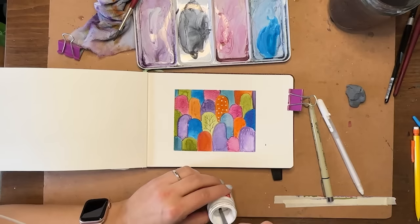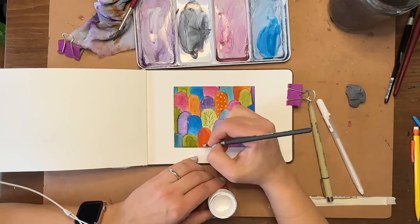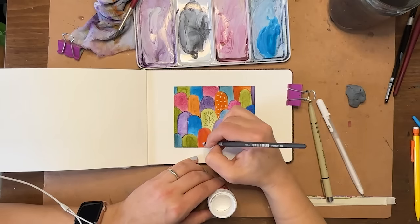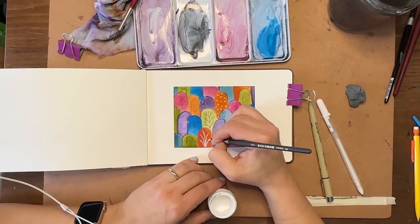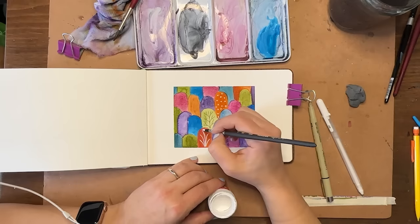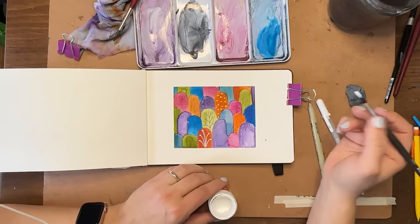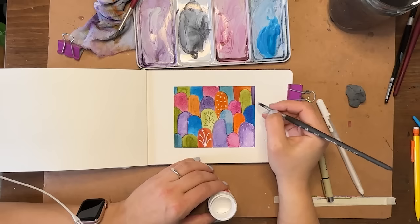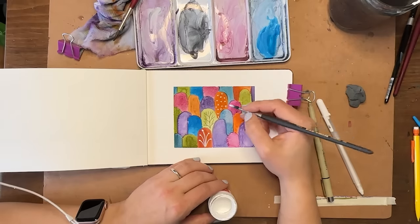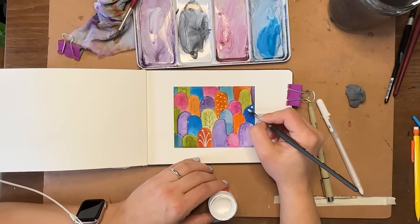There we go. So yeah, I think I'm going to use the bleed-proof white just because it's much brighter and more contrasty. Harder to work with, for sure. You have less control. Or you need to have better brush control. We're doing tiny little designs, so a smaller brush can be helpful. I do have to add some more black ones in, but I definitely want to do this. Maybe I'll do these in polka dots.